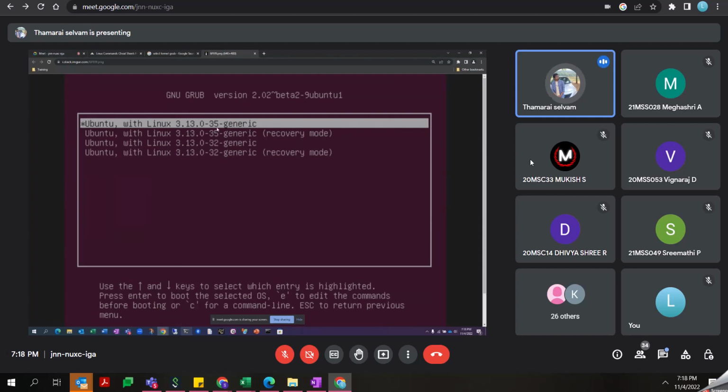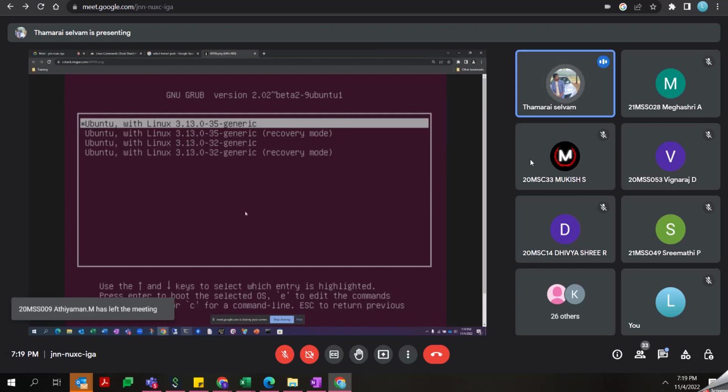So if in this 35, Python or any other package or system files have a problem and got deleted, and it is not responsible, then you can force restart your system. Shut down, or hold the power button for 30 seconds, restart, and you can choose this 32 version. So this will work. Unlike Windows, where you cannot roll back to the previous version without going into recovery mode or anything, you can choose this previous kernel and work with that.